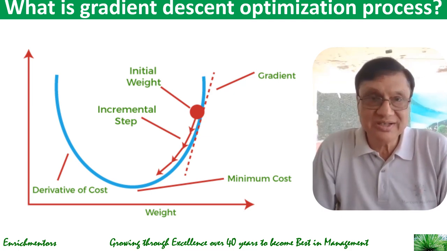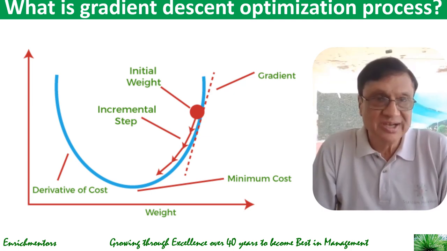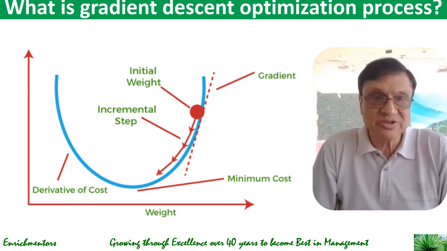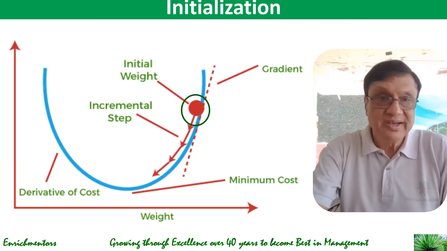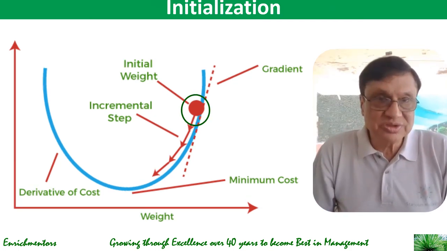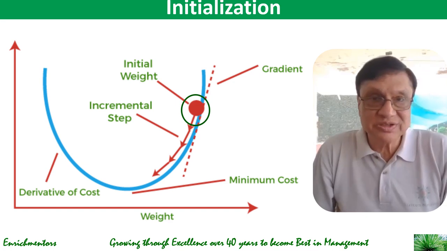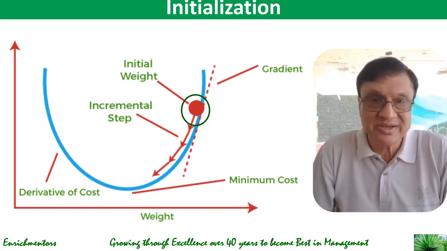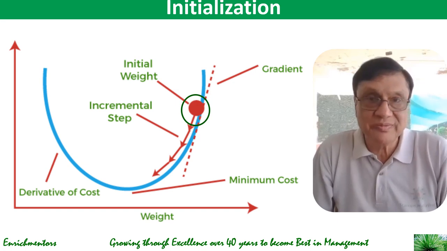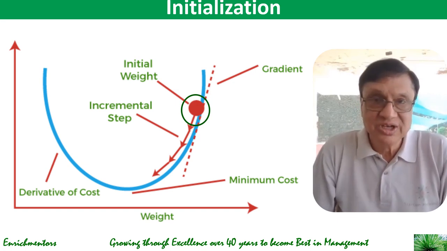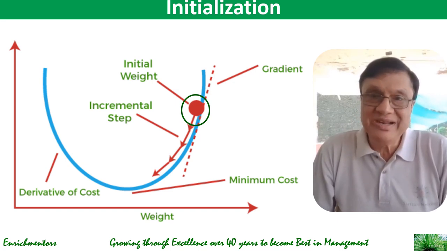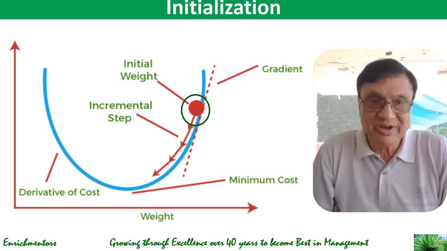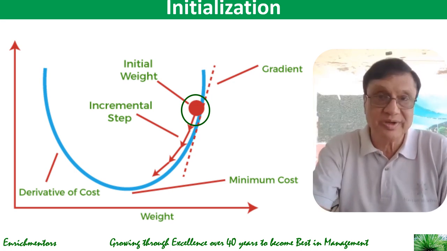So that's the principle. You get an idea? Let's take a look at how this gradient descent optimization process works. It starts with initialization. You start by initializing the parameters of the model as you see here. You start with the initial weights and biases, based on your best informed decision, set to randomly or predefined values. So you have a starting point.